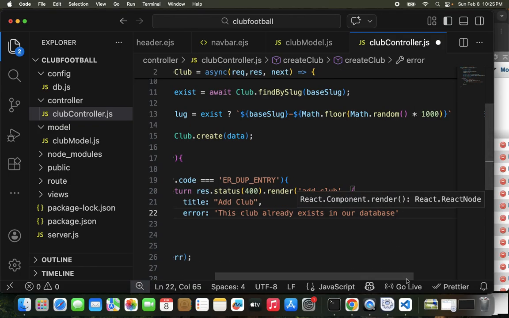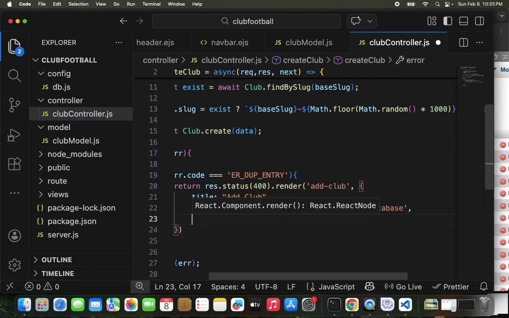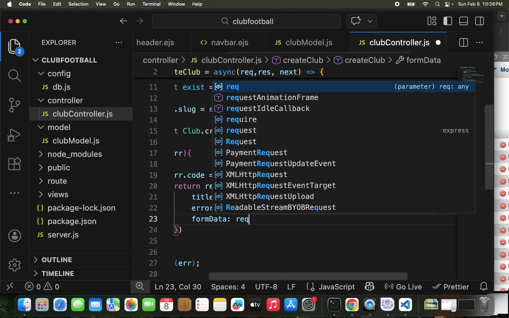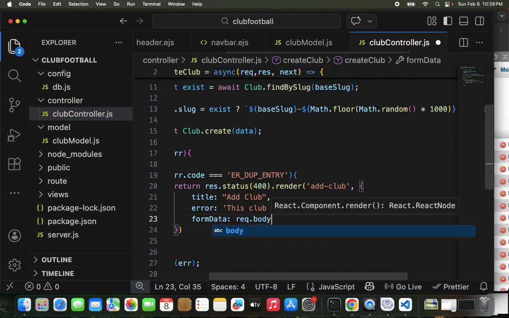Then I want to set another property, formData, which is going to be request.body. I didn't handle redirects here. I should handle redirects.